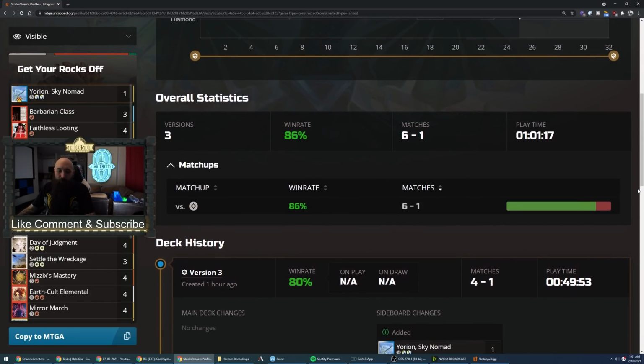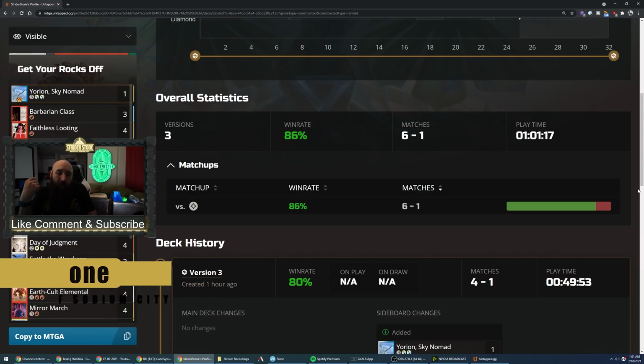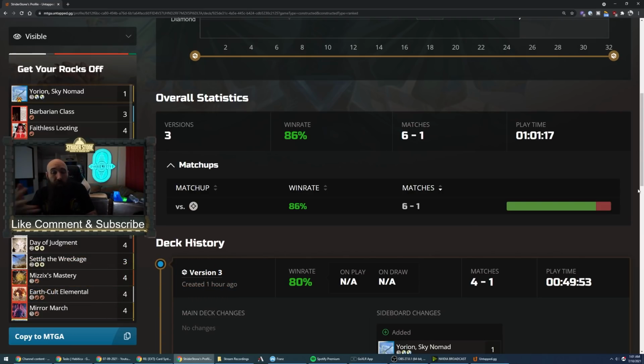We don't seem to have any real weak matchups except for anything that has graveyard hate. That's really the only thing that's going to kill us. We can win just by hard casting a Panharmonicon because we can cast it just as easily. Same with Mirror March, same with Earth Cult Elemental. So we can still win against graveyard hate. We still have board wipes. We have all that stuff. We have ways to deal with it. It just depends on when they get their graveyard hate.